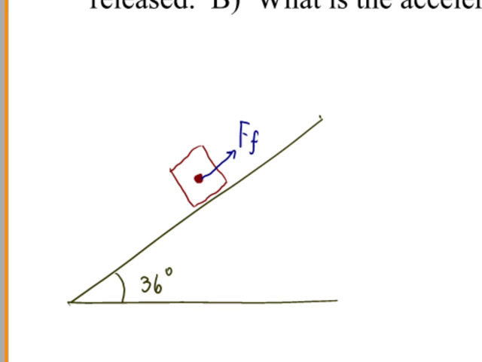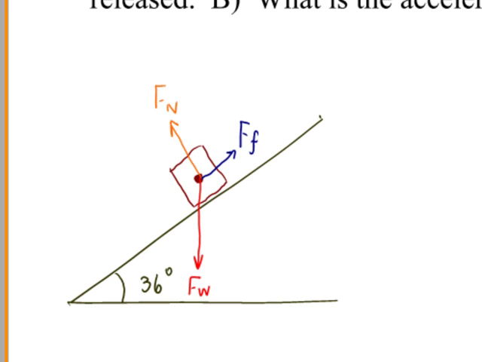Now, the problem statement has already kind of tipped its hand, which implies that static friction is going to be insufficient to hold this block in place. But we want to prove, in fact, that it's insufficient. So what we want to do is we want to calculate what that maximum frictional force is. And it turns out that if that frictional force is less than the downward component of the weight along the incline, then friction, static friction, is not going to be sufficient to hold it in place. Let's put the other forces in. There's the weight force, and I also have a normal force, the force that the incline exerts on the block.